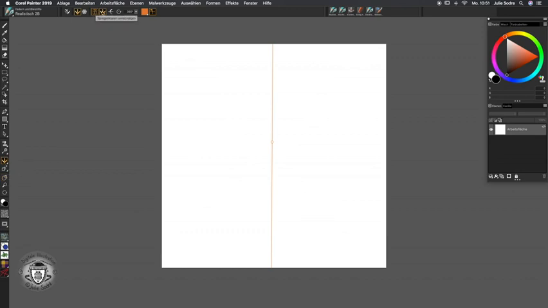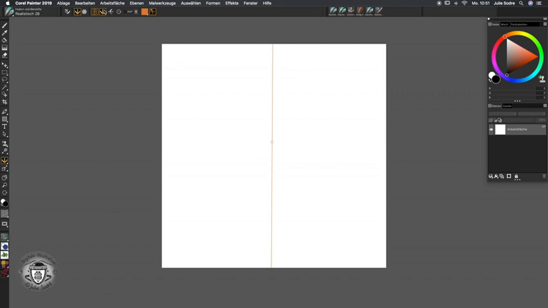We can see on top of our screen that everything that is active in Painter appears in orange. If you have an older version of Painter, it may appear in blue. And we have a few options up here. We can have the vertical or the mirror symmetry, which is based on two different symmetry possibilities. The first one is the vertical, the second one is the horizontal. So you can have both working at the same time, or you can just have one or the other working.